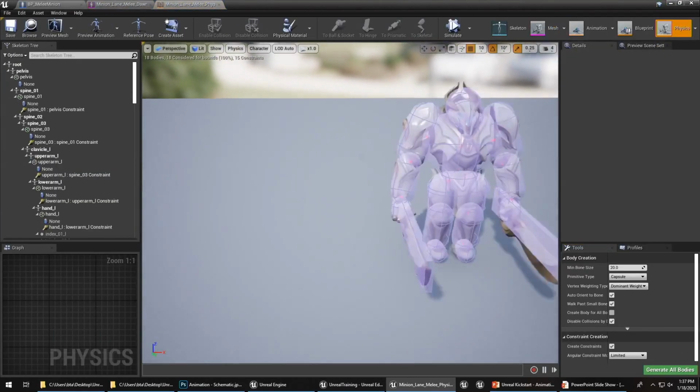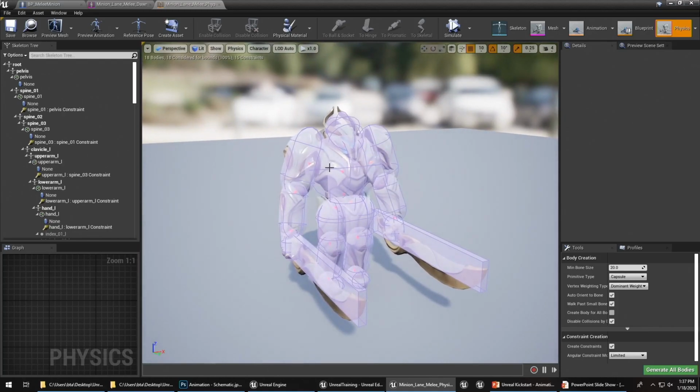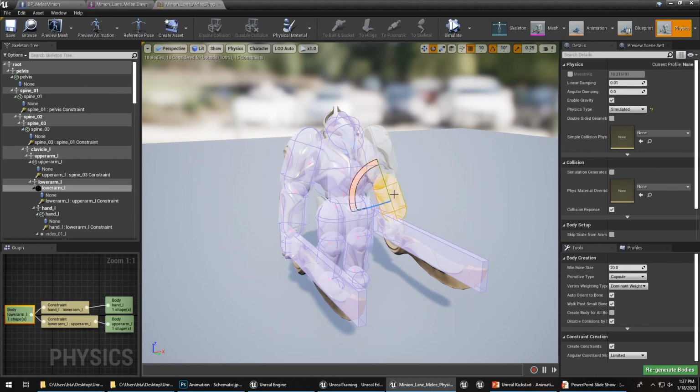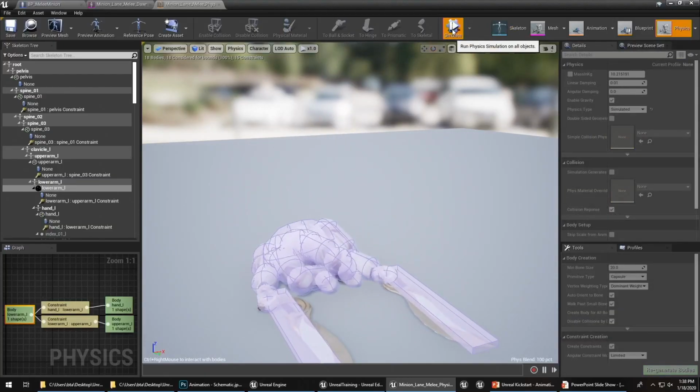So this is a physics asset, and as you can see, we have capsules that are the physics representation of how the body should behave. And we have here in this graph how those bodies connect to each other. Those are the constraints that will define how those bodies have to react to the change between those bodies. So, for example, if I hit simulate, we will see how those react in a physics environment.